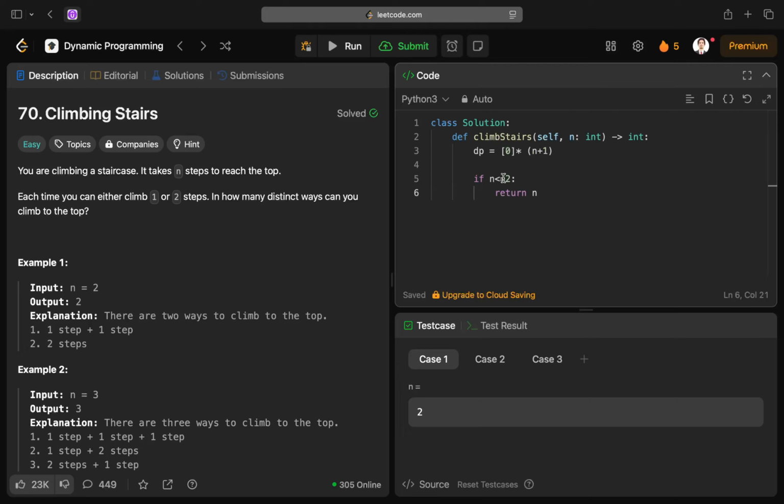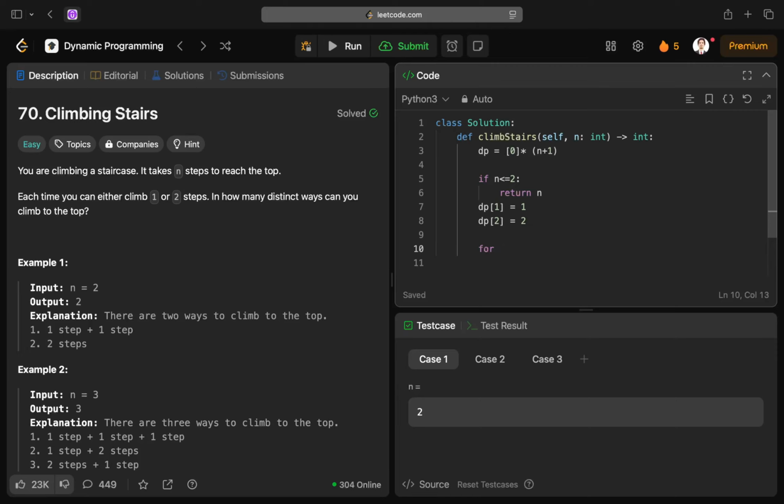Like if there is one step, we can reach in one way. If there are two steps, we can reach in two ways, right? As well as we can declare the same for the array. dp of 1 is 1, dp of 2 is 2.